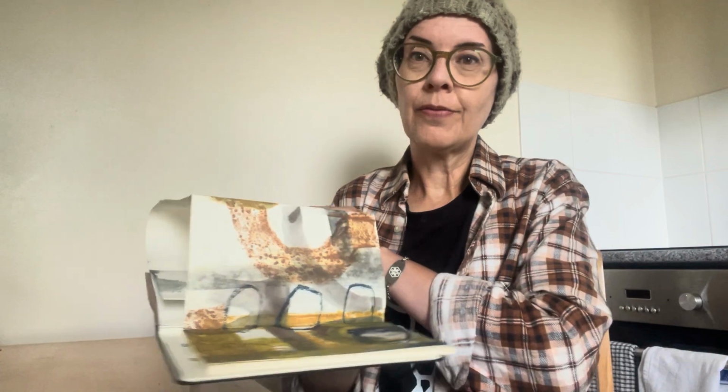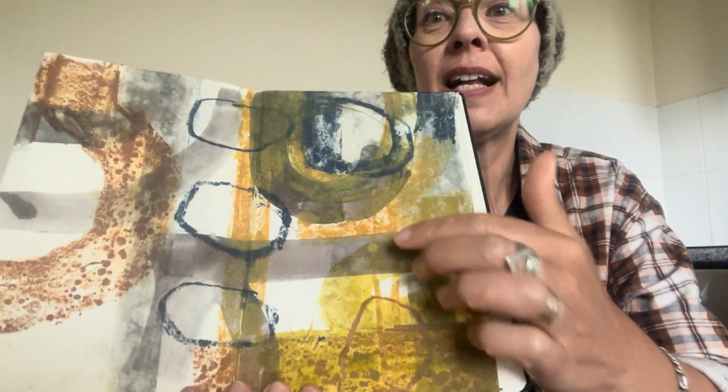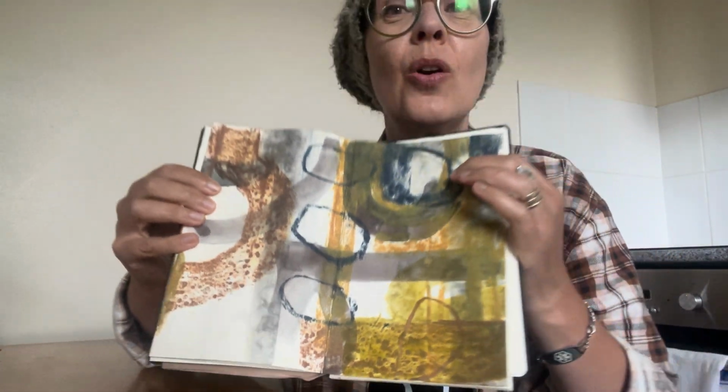I worked on this little 3-page spread, and that's really all I got done in about 10 minutes in the sopping rain. It wasn't great. You can see, and actually I quite like this because you can see raindrops in the actual painting, which will remind me of the day, and that's how it felt, and the colours. And it's funny because the colours have become kind of saturated because the paper was so absorbent.